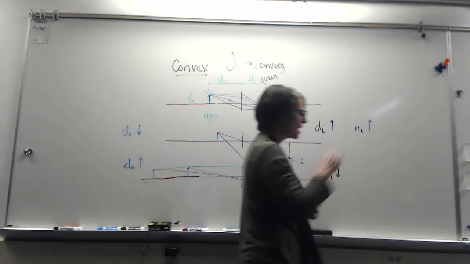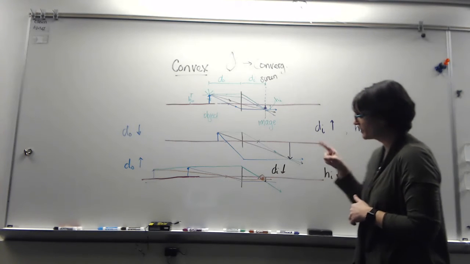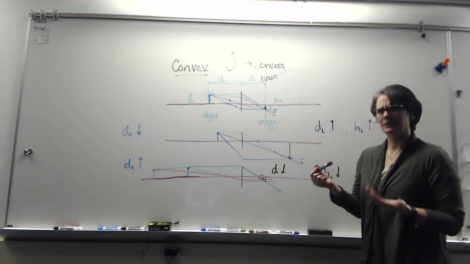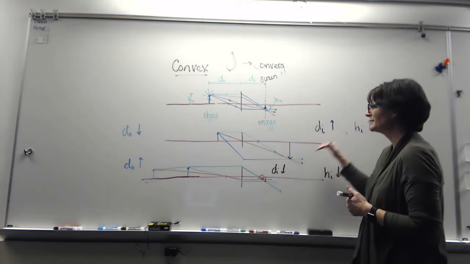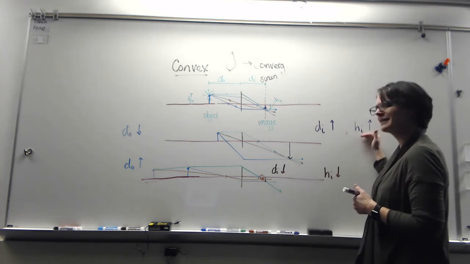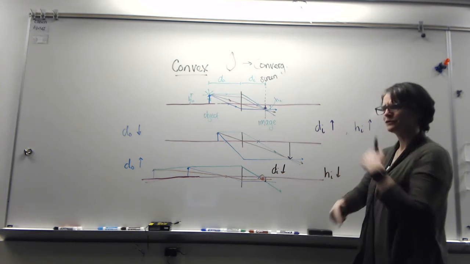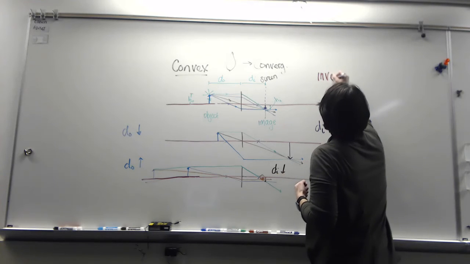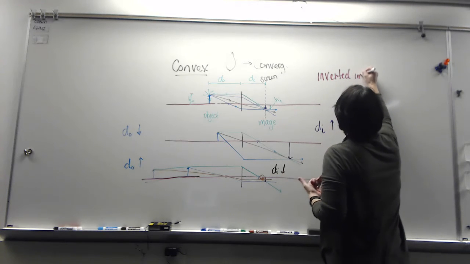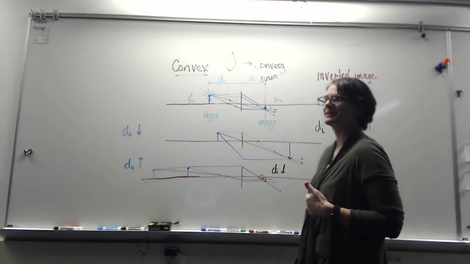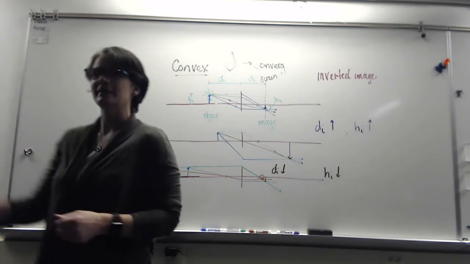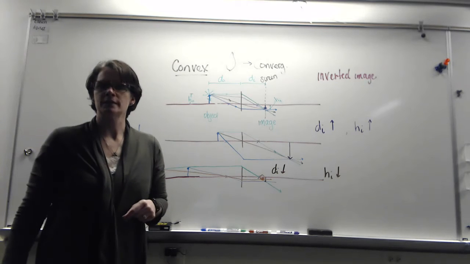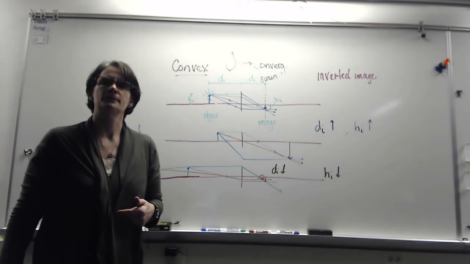Now, there is one more thing I want to identify for you that's important about this image. What do we notice about it relative to the object? We notice that it changed locations, and we notice that it changed its size, but we should also have noticed that it's upside down. So this is an inverted image. And those of you in photography, your film is upside down when you develop it. Yeah, it's easy to just flip it over. So this is our inverted image, and this is very important because it identifies something for us.